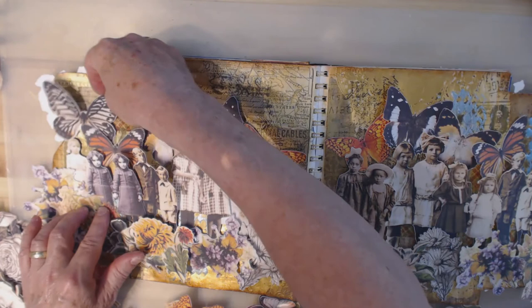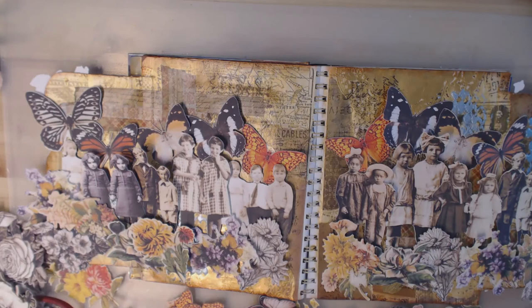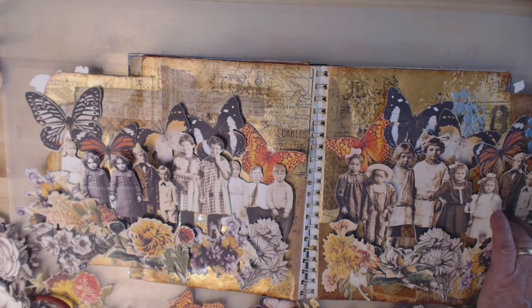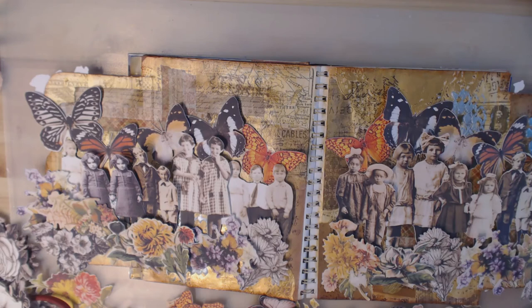More to that. Hide some of that stuff, but I'm still going to have a problem on the other side, but I'll figure that out. And maybe just a small one down here because I didn't want to cover all that patterning up. I can fool with that when I go to glue them down. This is just to get them situated.